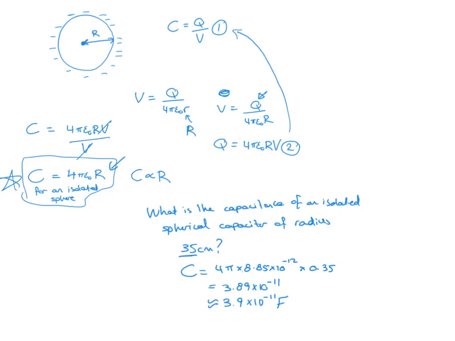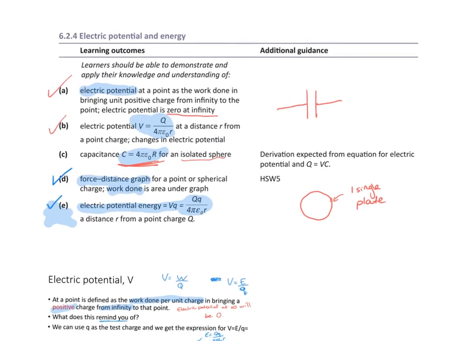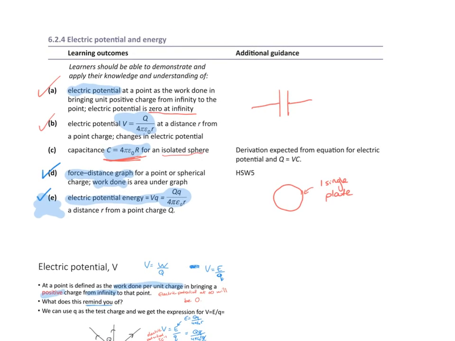So going back to the learning objectives, we have completed all of them. We have also shown all the derivation of all the equations. Just make sure that you don't mix E for electric potential energy with E for electric field strength. And be careful with the units and everything that you label and the definitions. If you do have any questions, write them down and you can ask me in class.